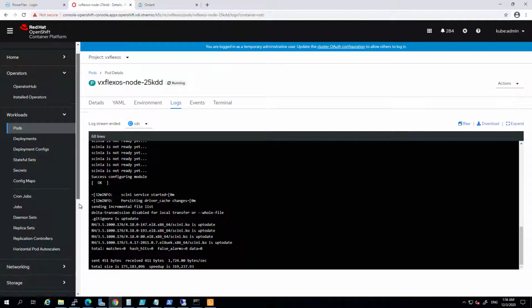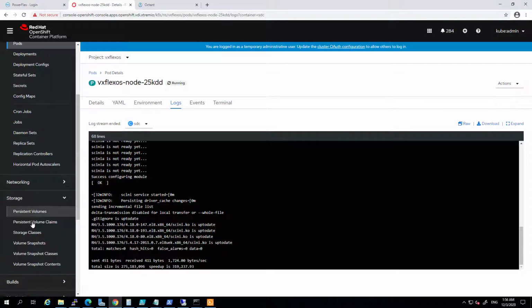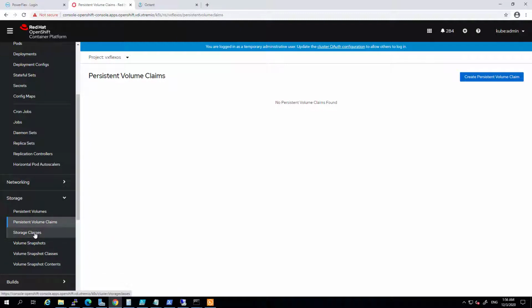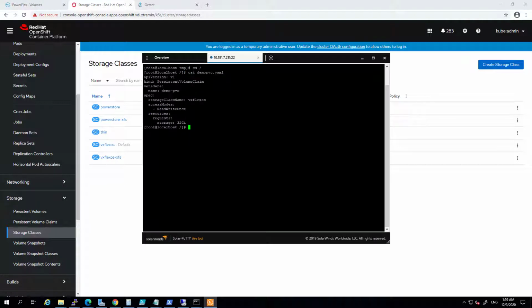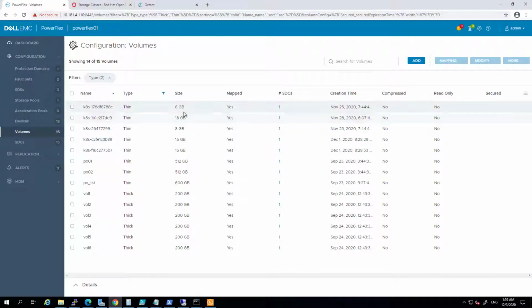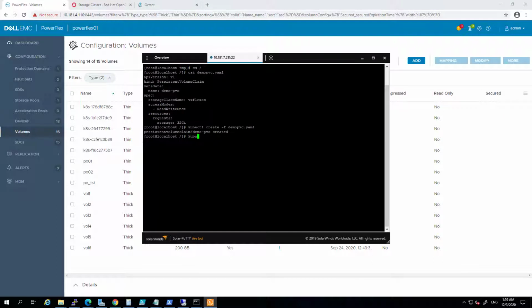As you can see, there are currently no PVCs in my cluster. By navigating to the Storage tab, we can see the new VxFlex storage classes that have been created. Now, let's create a new PVC from the PowerFlex storage class. I set the storage class to VxFlexOS and the size to 32 gigs. As you can see, the volume hasn't been created yet, as the volume binding mode is set to wait for first consumer. This feature was added in CSI 1.2 in order to provide topology awareness. So now, let's create a new demo pod with a claim for that PVC.